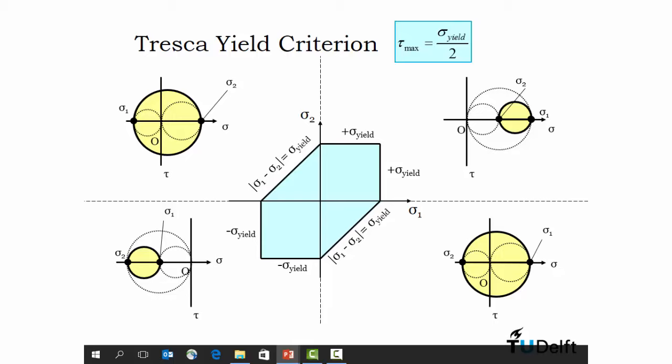So, this produces this failure surface. And really, what you need to do is just consider whatever your principal stress one and two is. Three is always zero for plane stress problems. If I'm within the blue area of this, I'm fine. It's just a graphical representation of this formula. But, I like to show it on because it shows the regions where these hidden Mohr circles occur. So, the hidden Mohr circles will occur, or there's always hidden Mohr circles, but the hidden one is always maximum if your two calculated principal stresses are non-zero and have the same sign. So, in this quadrant and this quadrant. So, that changes how you calculate the limit.